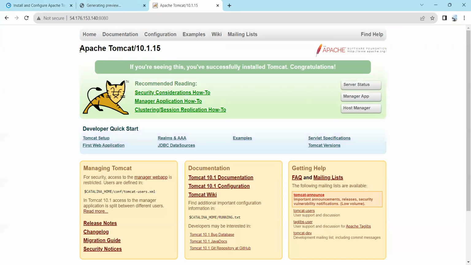So as you can see, the Apache Tomcat version 10.1.15 default page has been loaded.